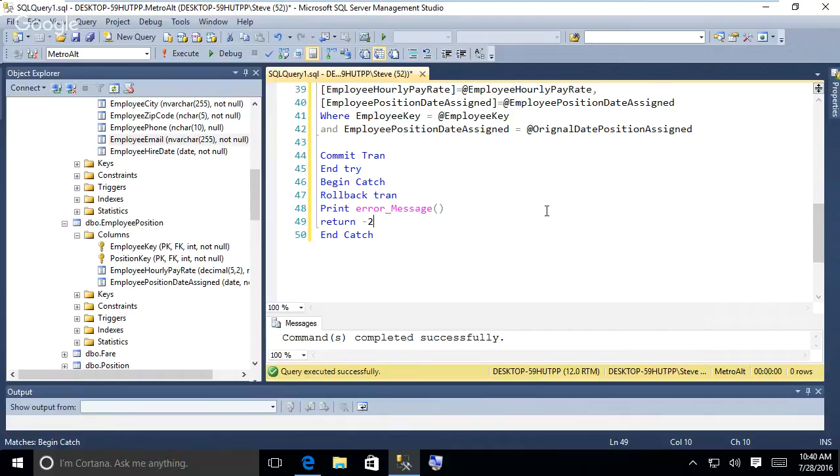Yeah. And another error that's basically the same thing. So if it says scalar, it just means something is spelled wrong. I don't know where this is. I threw it up here and it's still not happening. Original position date assigned. Yeah, I don't know where you put that. I put it up at the top, right?